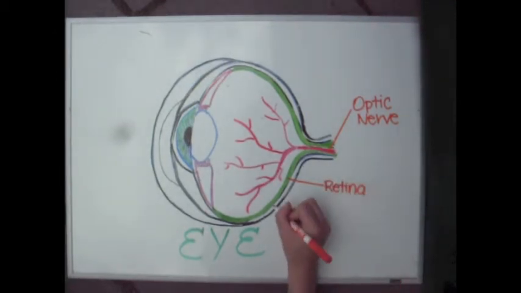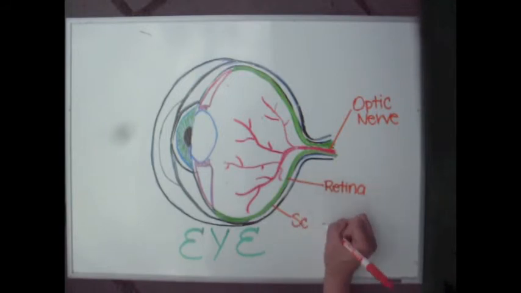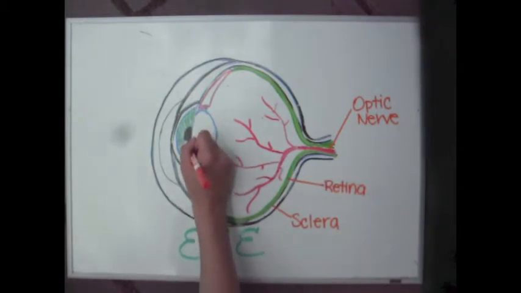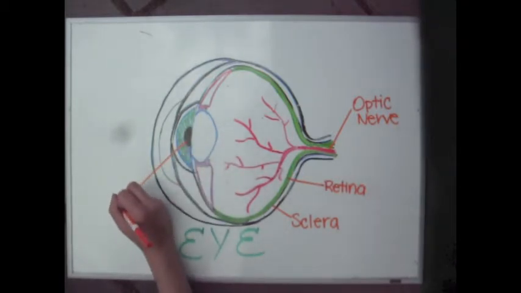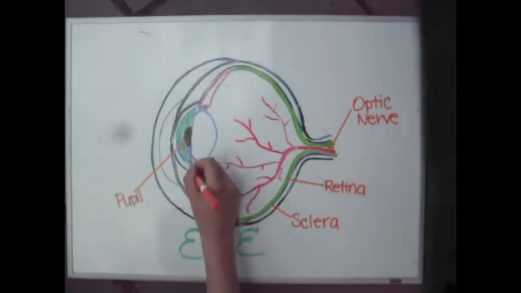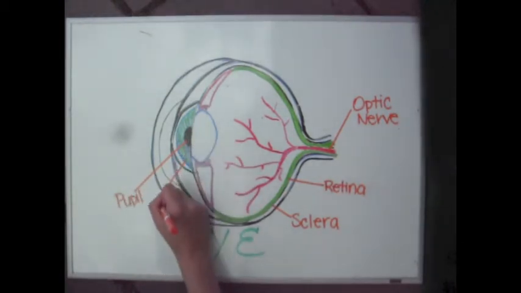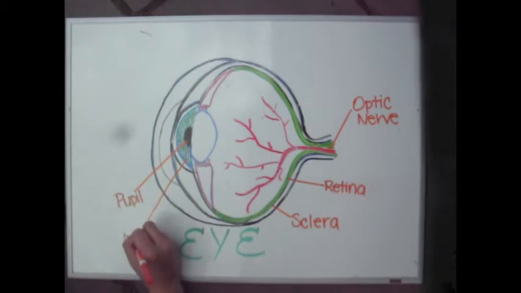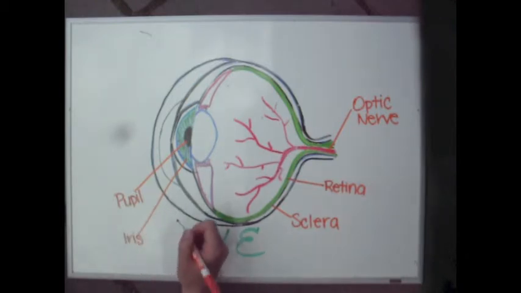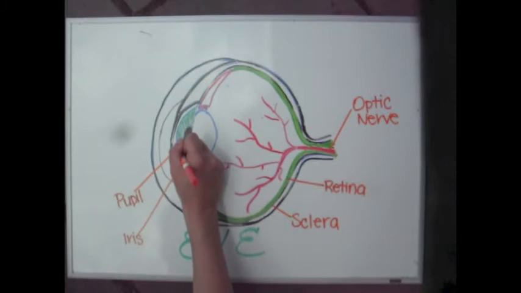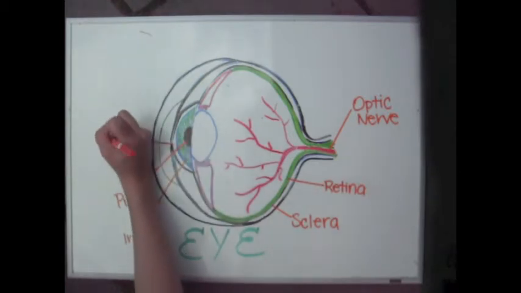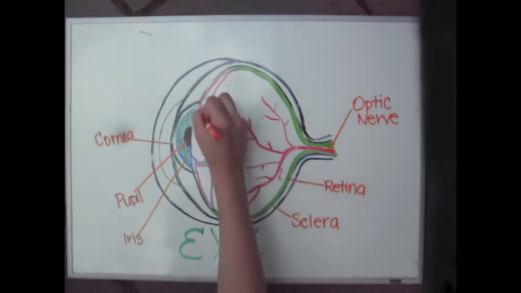The sclera is the white section surrounding the iris and provides structure and protection for the eye. The pupil, the opening to the eye's interior, is where light passes through after it first passes through the clear protective layer of the cornea. The pupil becomes larger or smaller depending on the intensity of light. The pigmented portion of the eye, known as the iris, controls these involuntary responses to light. Light then passes through the lens, which alters the contour of the lens to bend rays of incoming light after passing through the pupil.